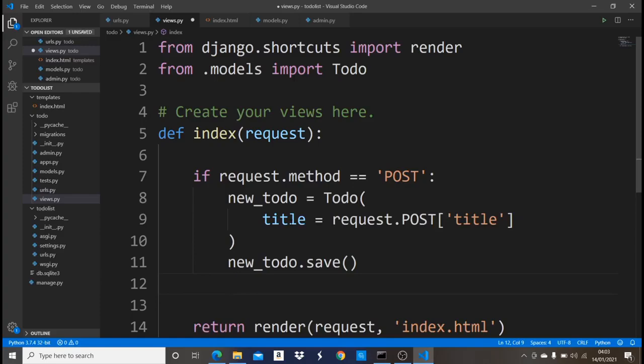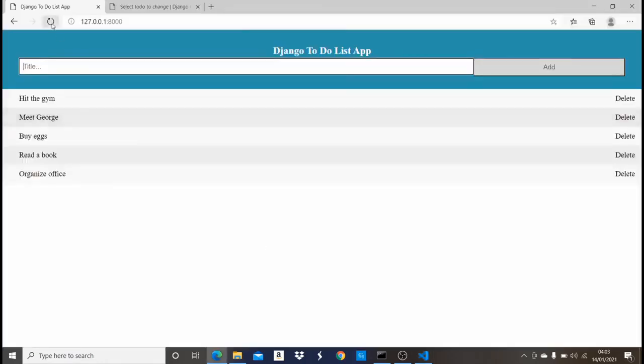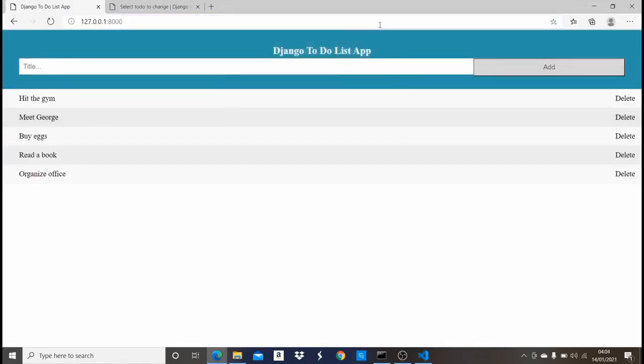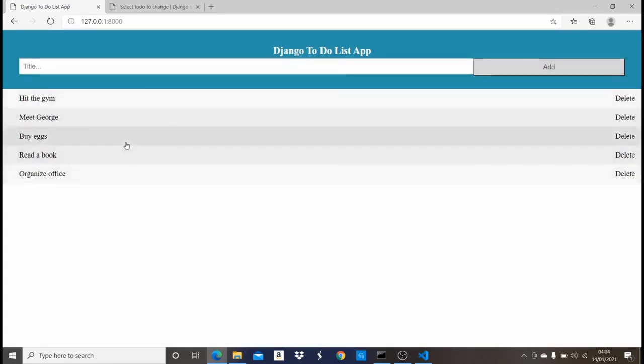So after it's saved, let's redirect the user back to this page. Before we can redirect, we need to import redirect. So let's import that. So we're going to say return redirect, sending the user back to the home page. Now that's very easy. So now let's refresh again. Let's say code. So now once I click on add, you see that it refreshed and brought me back to this page, but nothing shows here because we're not getting the list of data for now.